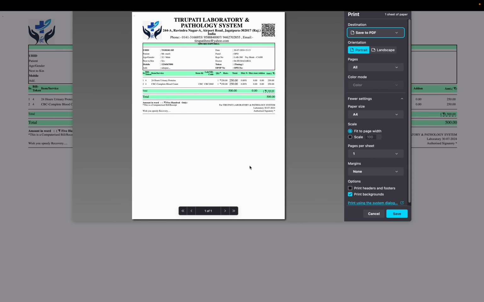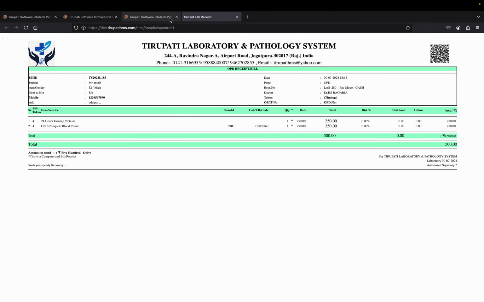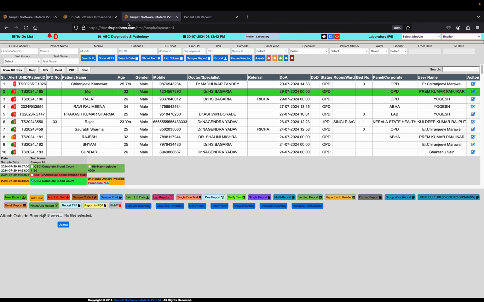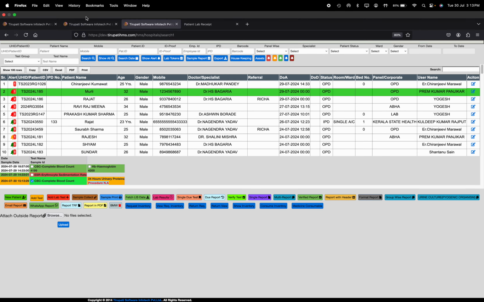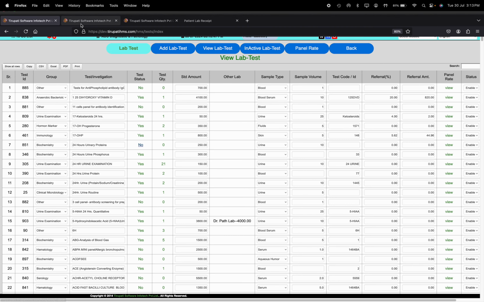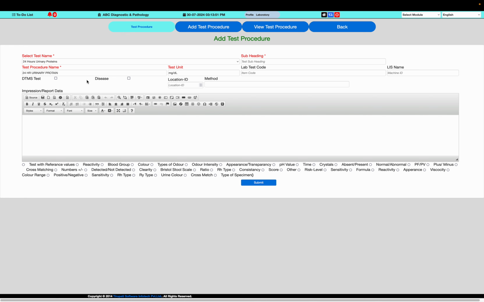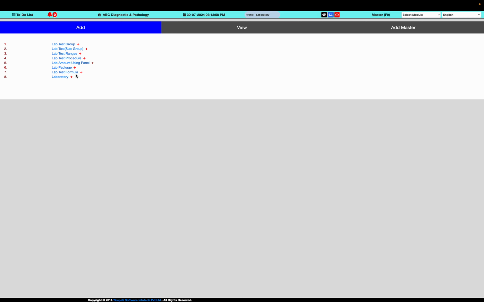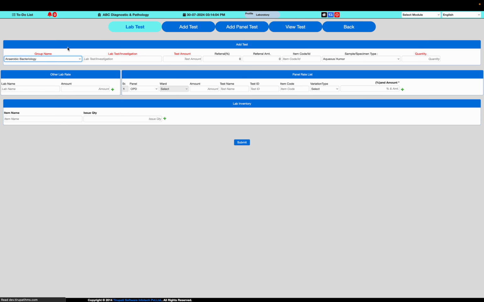Now we go to the patient's report preparation window for the patient, and we will have the tests. Now you see, this says procedure not available, which means it is defined on the billing side but not the test procedure. Once you want to prepare its procedure, we go to the master section. In the master module, you go to test procedure or test subgroup. You can click on test subgroup and view all the tests for which we want to create a procedure.